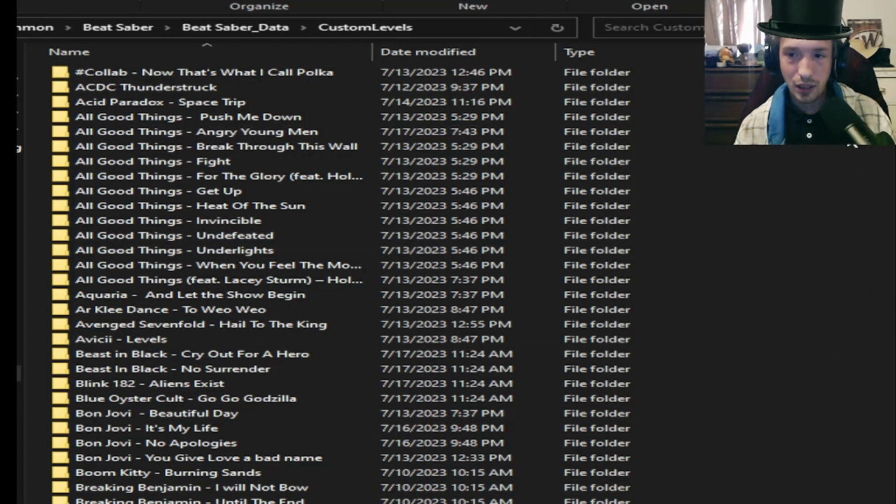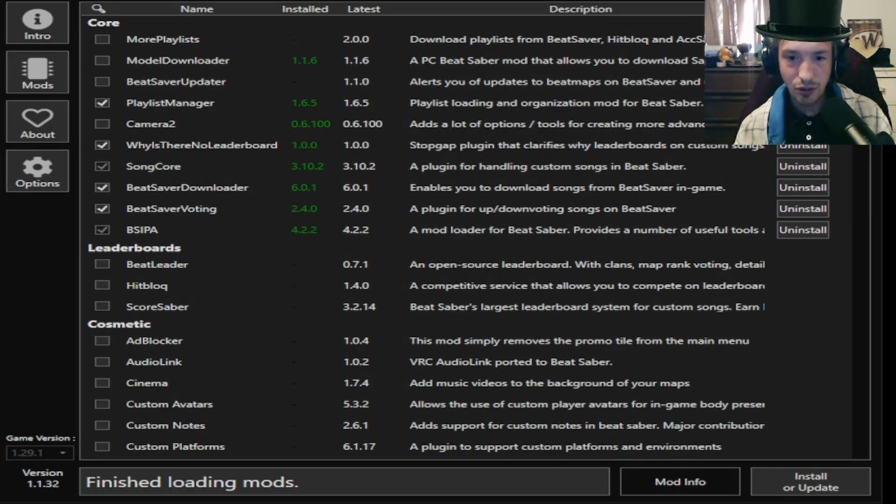However, I'm now going to show you how you get not only fancy lights, but you also can get the rainbow lights I had, and better FOV, and how to get custom sabers, and even custom maps. Right, so in Mod Assistant, what you want to do is first make sure it has the same version you have, so you set it to the version you have. And then in Mods, you will look up a mod first called Camera 2, which is right here. And you install them by pressing install or update.